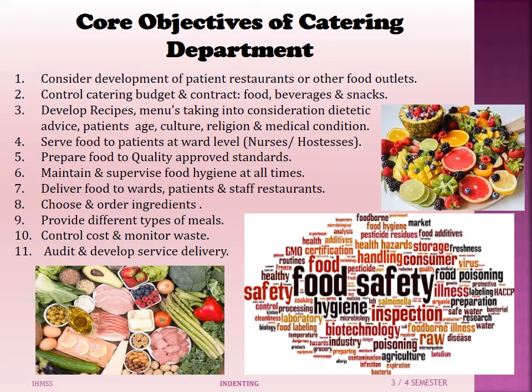Number 5. Prepare food to quality approved standards. Number 6. Maintain and supervise food hygiene at all times. Number 7. Deliver food to patients and staff restaurants. Number 8. Choose and order ingredients. Number 9. Provide different types of meals. Number 10. Control cost and monitor waste. Number 11. Audit and develop service delivery.